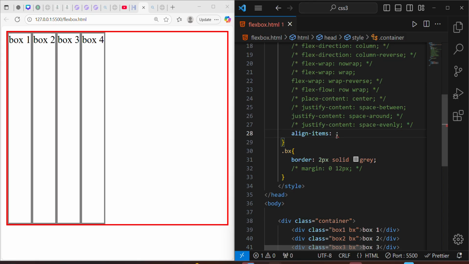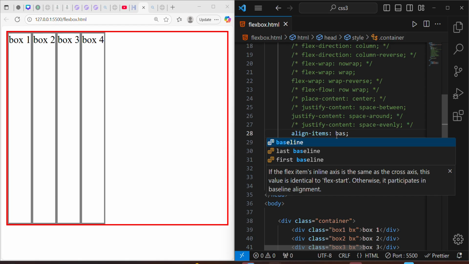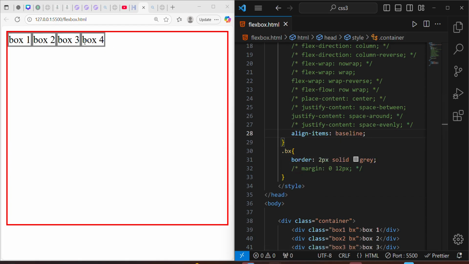So if we say align items baseline, it will become fit content. It will actually take in the initial height of all the elements. It's just that this is applied to all the items in the parent, not just one.